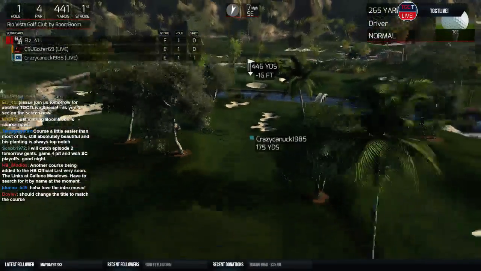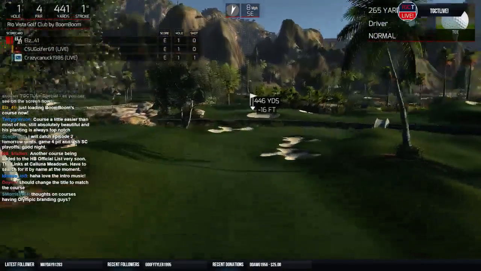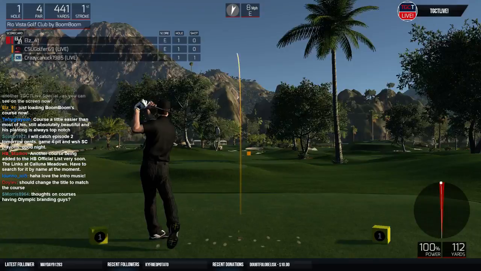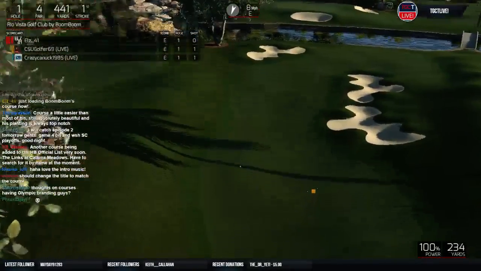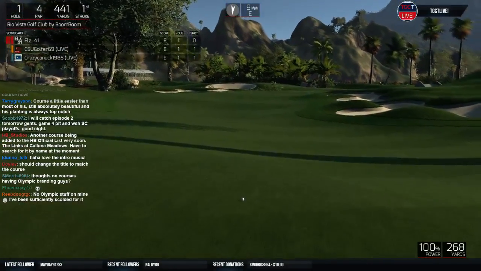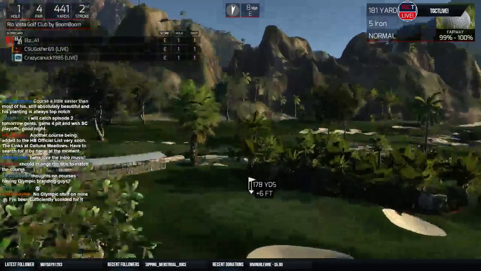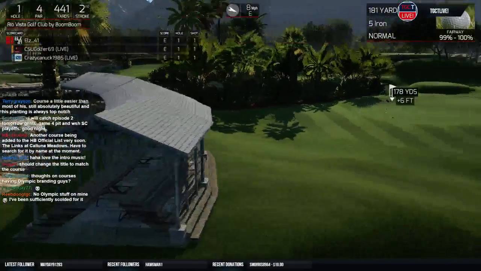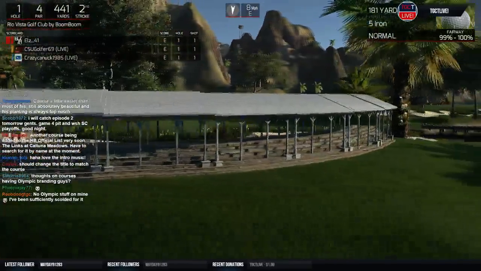Oh, is this a tropical? It is. I do like a bit of tropical. And this is the first of the courses with something of a Brazilian Portuguese name, Rio Vista. I like, there are some grandstands behind the left side of the green here. Looks like it. They're actually really pretty, really well done. Yeah. Steps and a bridge. Oh, and park benches. Interesting.